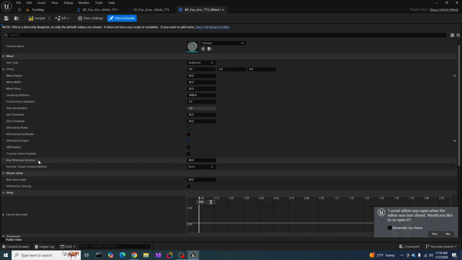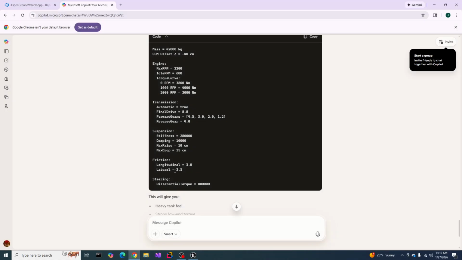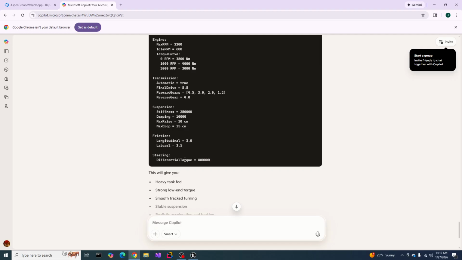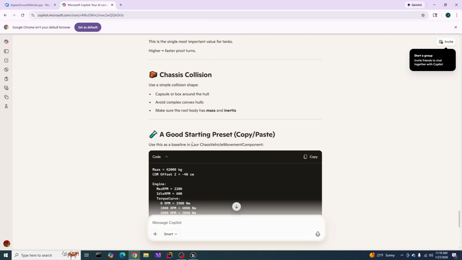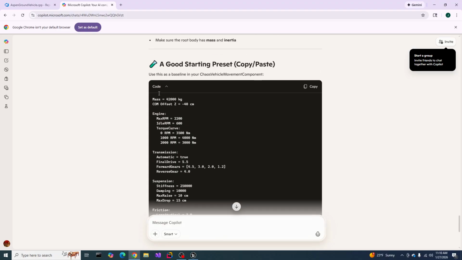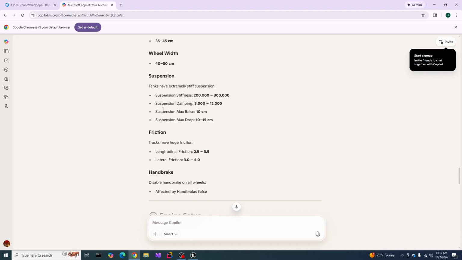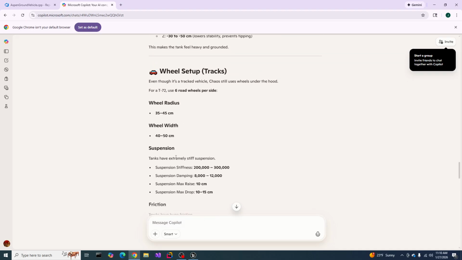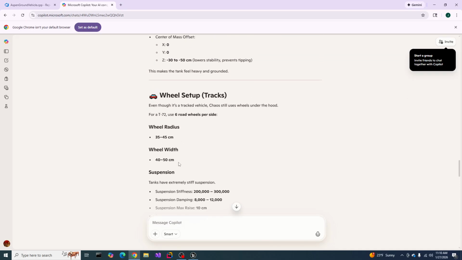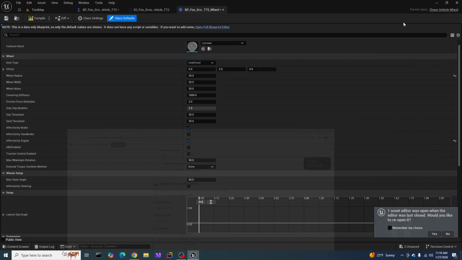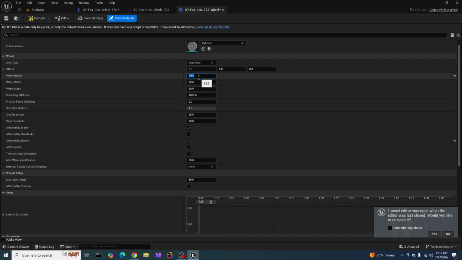These don't really match. I think we're getting old values here. Do you think my radius is, let's see, 45 and 50? Let's do 45.